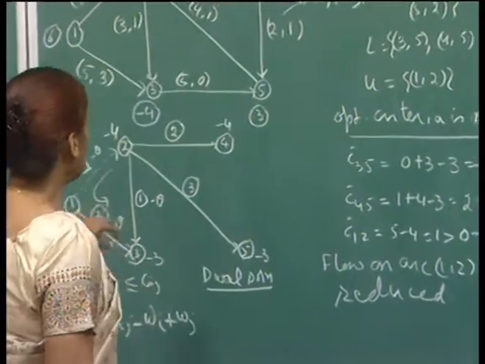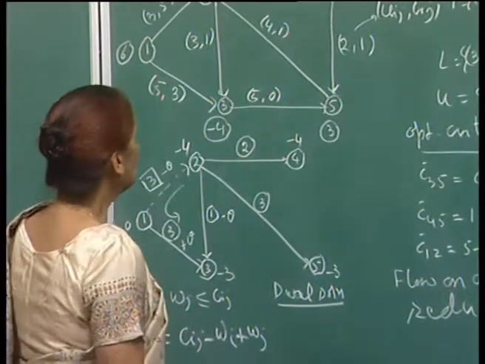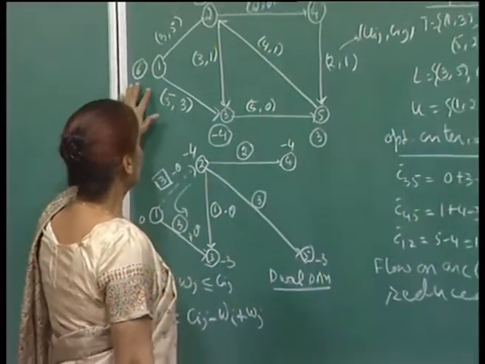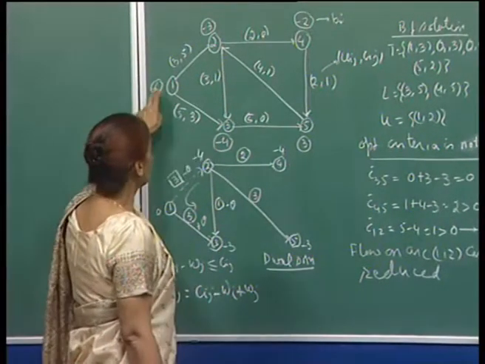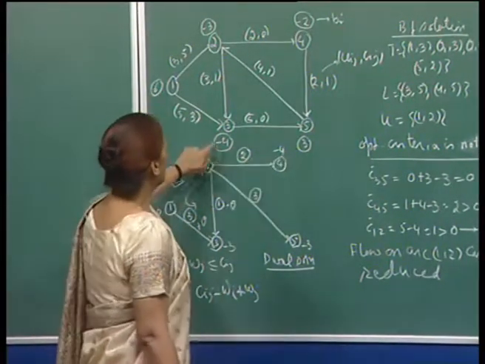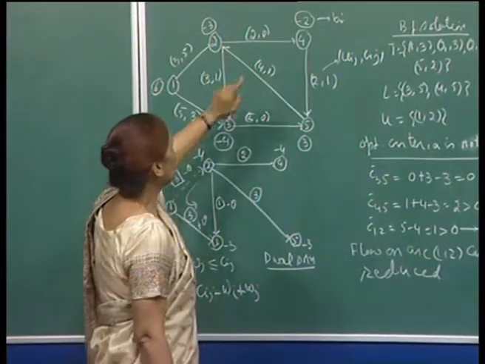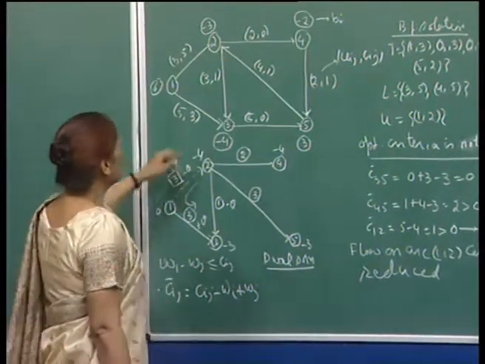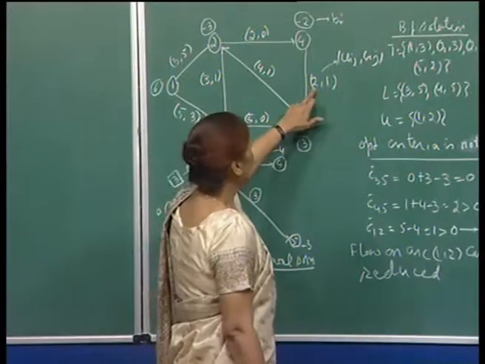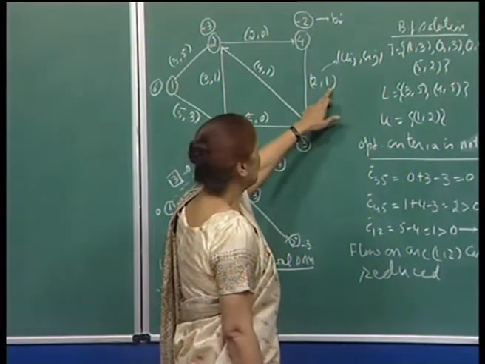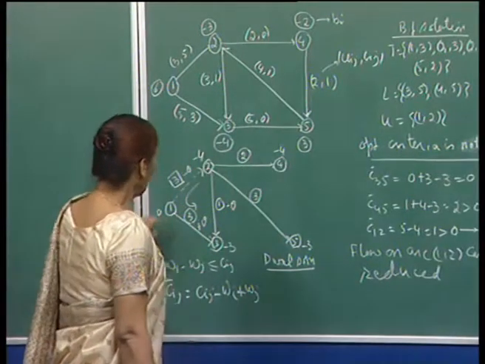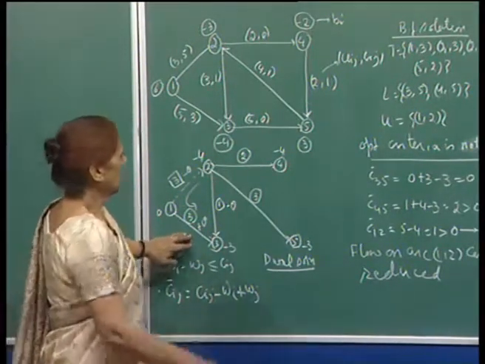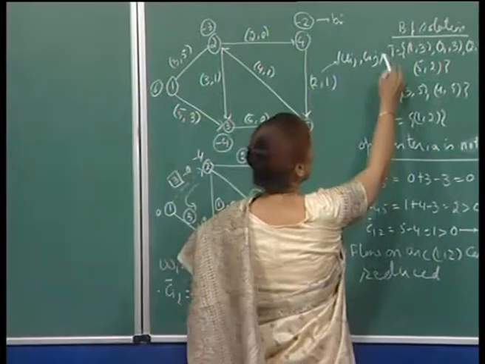So, going through this example for the min cost flow problem, currently see these numbers are the Bi's. So, they must again add up to 0. So, this is 6 and 3, 9, and this is minus 4, minus 3, minus 2. So, sigma Bi is 0. These numbers, the first number is the capacity of the arc and the second number is the cost of the arc, right. And I have a basic feasible solution shown in this network, and accordingly you see your tree.